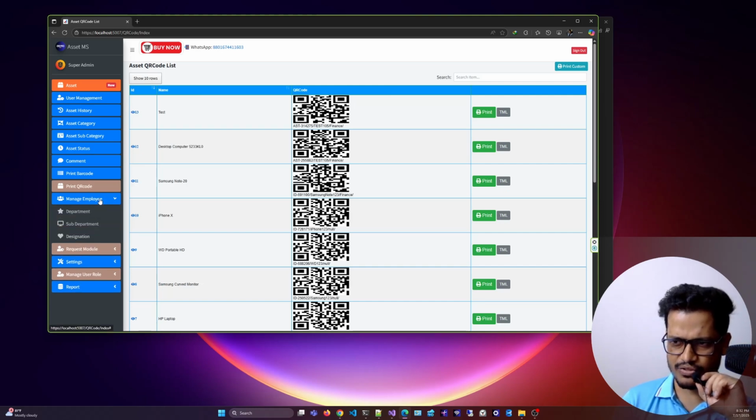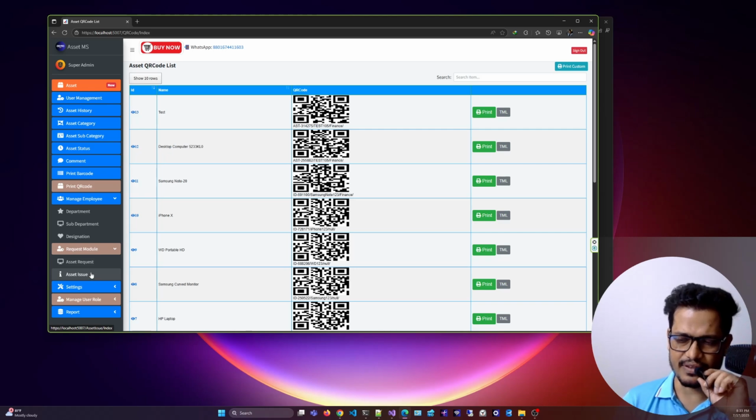In the manage employee section, you can manage the department, sub department, and designation. We have added a complete request module, which is like requesting a new asset, and if some employee is struggling or facing an asset issue, he or she can raise a new issue.